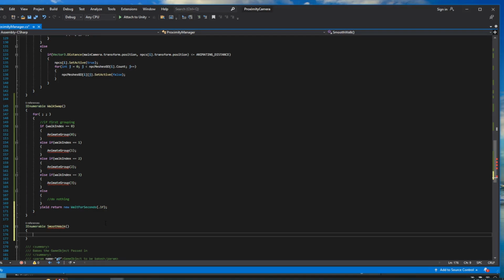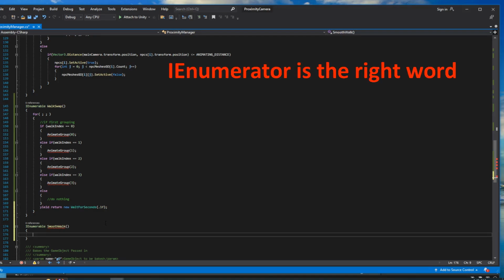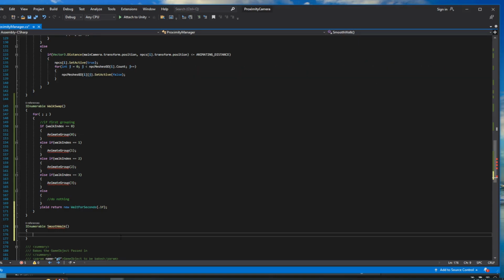I can't explain it well enough, but I strongly urge you to actually go and try to figure that out. I believe it has something to do with iterating through something. I just can't remember off the top of my head. So if you want to learn about that, make sure you watch a YouTube video about that. I'm sure somebody does a good job explaining what's going on.